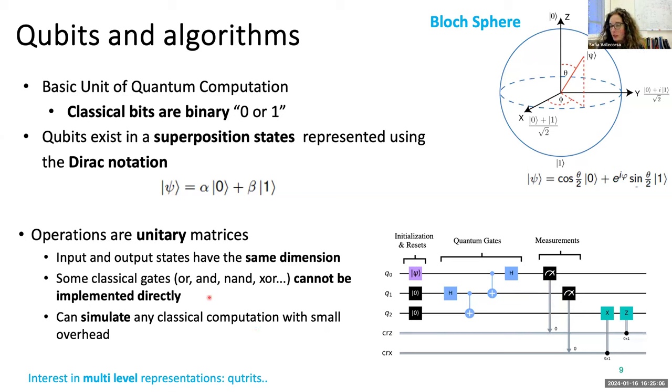There are a few things that need to be taken into account, and I will not go into the details, but it's important to understand that there is no one-to-one correlation between a classical operation, for example an addition, a multiplication, a division, or whatever, and a quantum gate. If you want to write a quantum algorithm to solve a specific problem, you need to rethink it entirely. There are very few cases in which you can do a direct one-to-one translation from the classical implementation to the quantum. And it makes sense. It's actually better not to try to do that, because that is going to limit the performance that you could probably achieve using quantum computers.